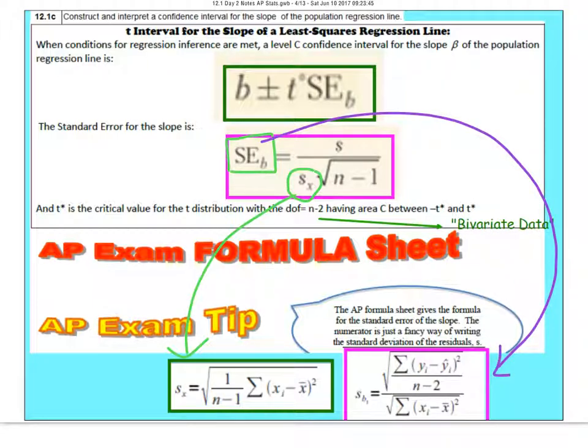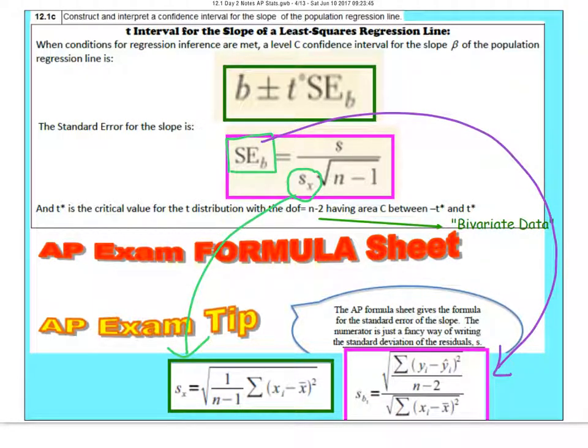It's pretty intense, but really it's the same two formulas. All it does is, instead of recording s as the standard deviation of the residuals, it actually puts the standard deviation of the residuals formula there. And then instead of just using the standard deviation of x, it actually puts that there and simplifies the denominator of this particular formula. So you will see both of these on the formula sheet. Again, I've never really referenced this one, but do know it's there.